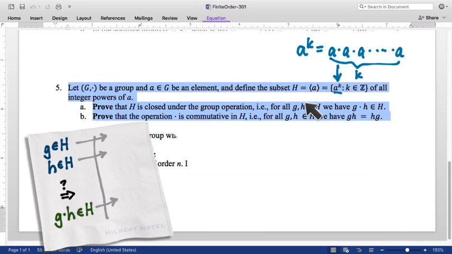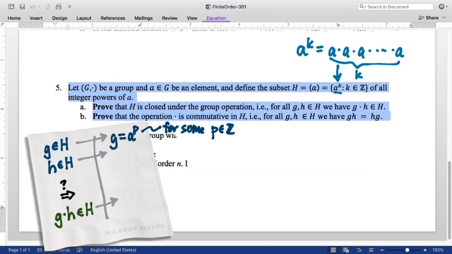And assuming that g belongs to H means something. Right? It means, going back to the definition of H, that g belongs to the set of all integer powers of this element a. So g is equal to a to some power. And I don't know what we want to call our power. Let's call it p or something like that. And then somewhere in my napkin, or at least in my mind, I will remember that this p is some integer, because that's the quantifying set for the k's that define my set.